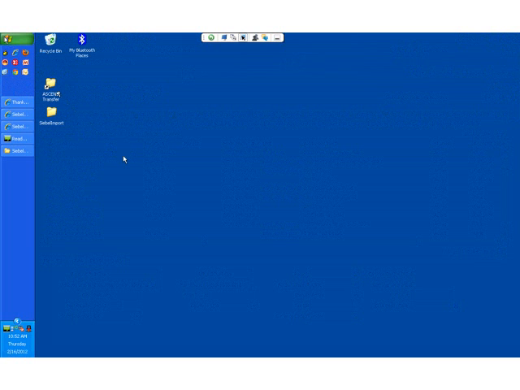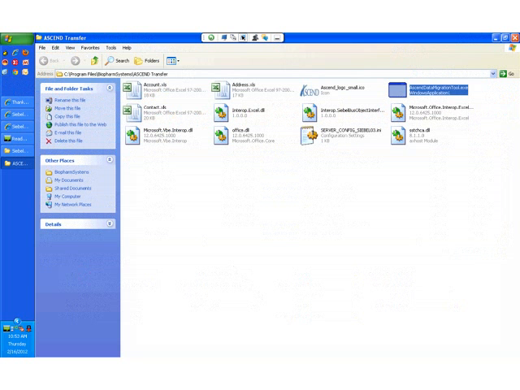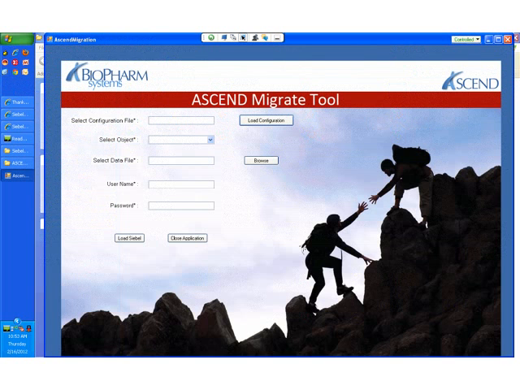So we built an external tool that enables us to do something very similar, where we're loading contacts, accounts, or addresses. Right now we're only focused on the investigator database with the ASCEND-Migrate tool. And I'm going to load it just to show you what it looks like.